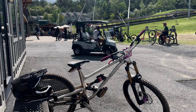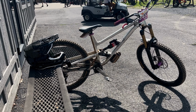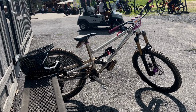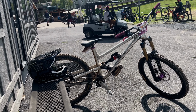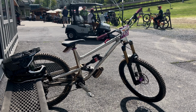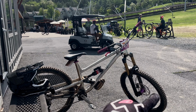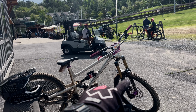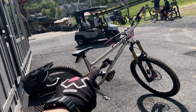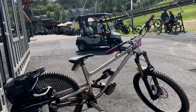All right, so we're at Bryce for race number one of the Down Duro series. Made some modifications to the bike because we're racing old fashioned. And if you've ridden that trail before, there's not a lot of things you need squish for. So I got the rear tire at 40 pounds. I had the front at 42, but then it rained, so I dropped it down to 30. I bumped the shock up to right around 310 or so, and then maxed out the low speed compression.